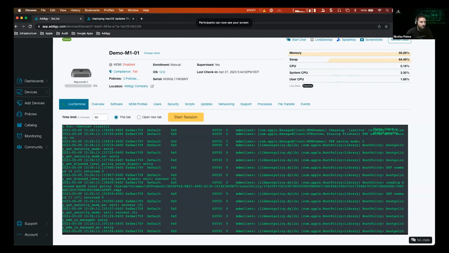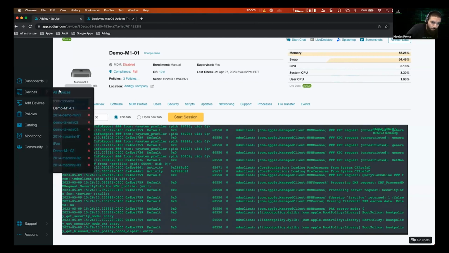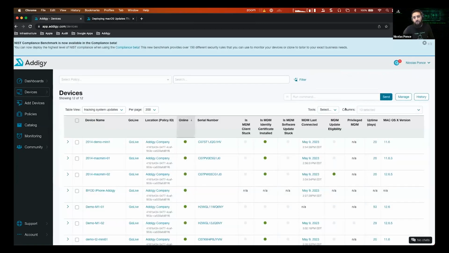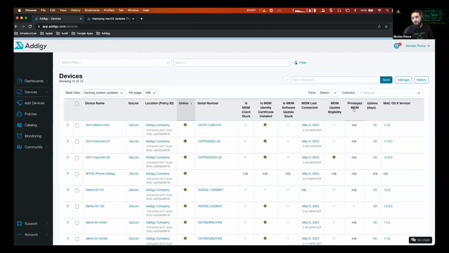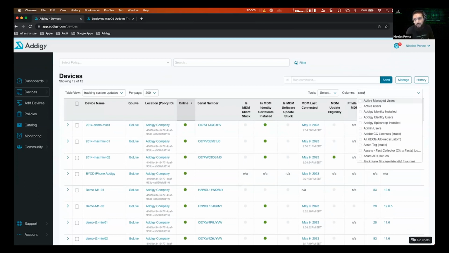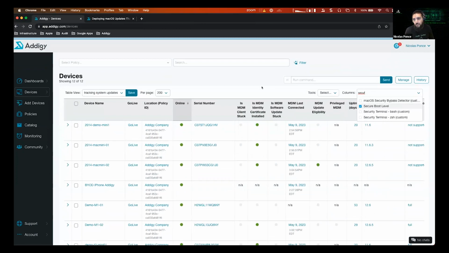All right. So we've been answering a bunch of questions here. I know we brought up a few topics. I'm just going to reiterate privileged MDM, or the security utility, the startup security utility, secure boot level. It's got like 12 different names at this point. It only applies to Apple Silicon. So if the devices are Intel, it's not applicable. Don't even worry about it. But if the devices are Apple Silicon, you will need to worry about it.